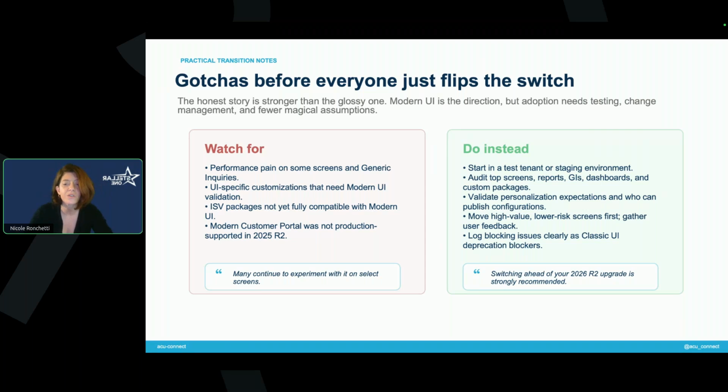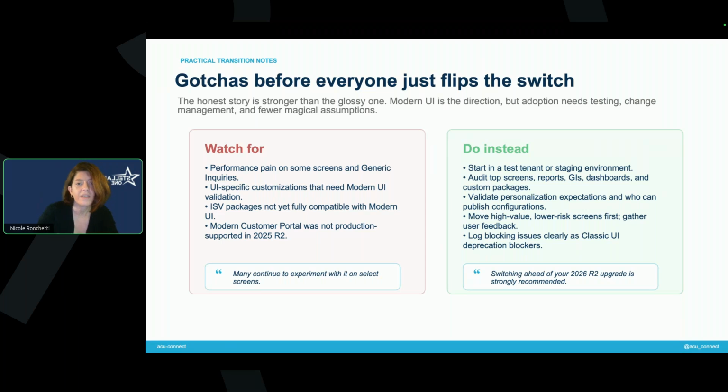Because while it is intuitive for users who are new to Acumatica, people who are used to seeing screens in a certain manner all the time sometimes get thrown for a loop when the UI changes, right? So if you give your users an opportunity to get in there and feel comfortable with it before you switch their live instance and change how they do their jobs every day, it is much better to give them that opportunity to test it out and become familiar with it before you make that change.